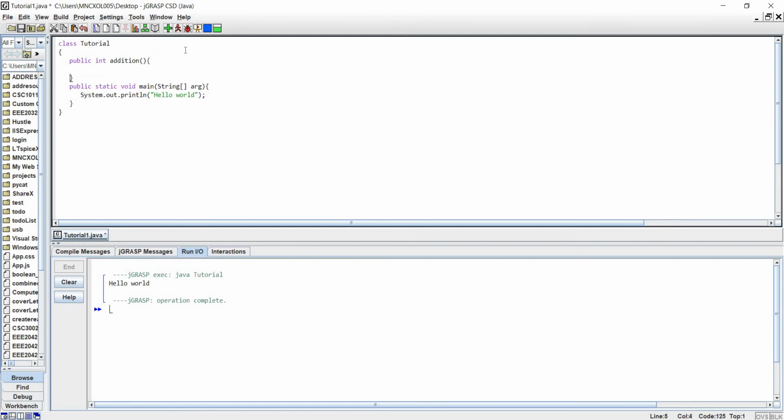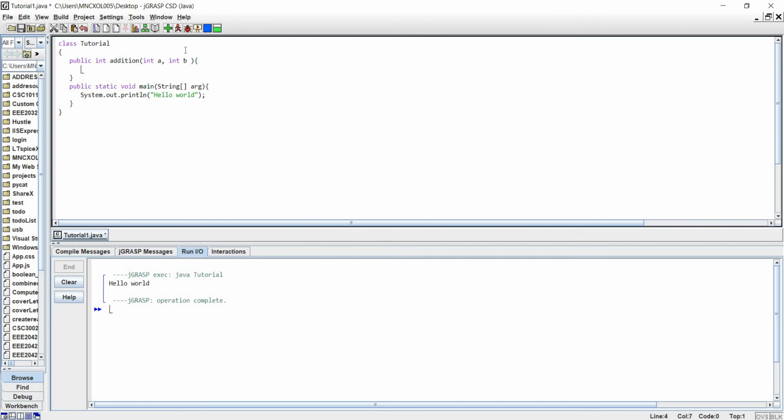And now let's get to add. When we create a function, since we are going to add two integers, it has to have a signature. It has to take parameters. Let's say the first parameter is a, and the second parameter is b.